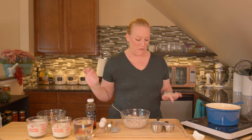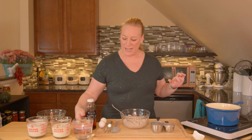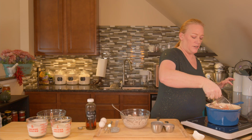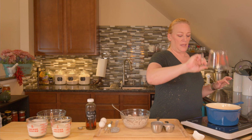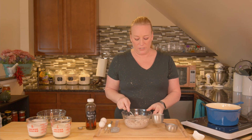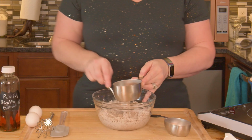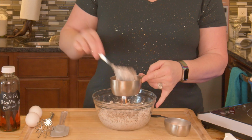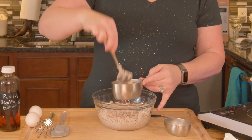I'm excited. So I have a pot heating up here, and I have 2 2/3 cup water. And I am going to put that right into my pot, and then I'm going to measure, because I don't need all of this. I need 1 1/2 cup of my leftover rice mixture.